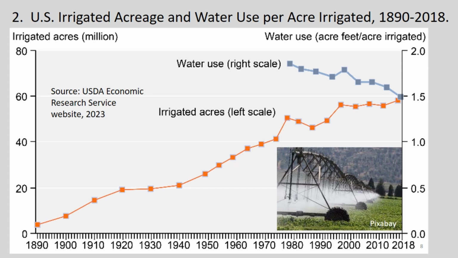And in many places, irrigated land has increased and the amount of water has decreased. We can see the irrigated acres on the left axis, the water use on the right axis, and the years on the bottom. And again, this is from the USDA. So in the 50s, 60s, 70s, 80s, 90s, there were more irrigated acres. In the 90s, it kind of backed off, but the water use had decreased steadily from the 70s and 80s onward. And what that meant was that we were doing better at applying irrigation water.